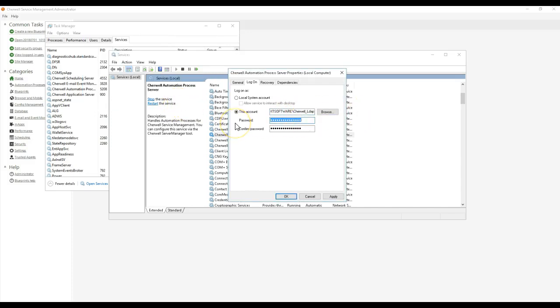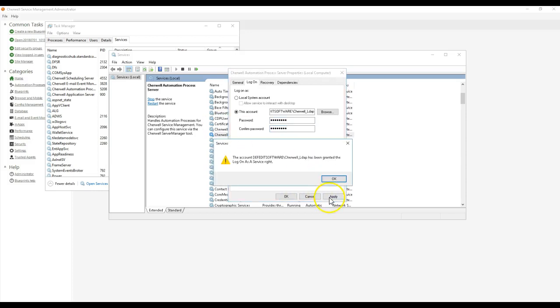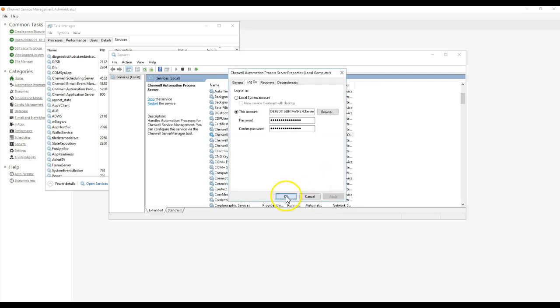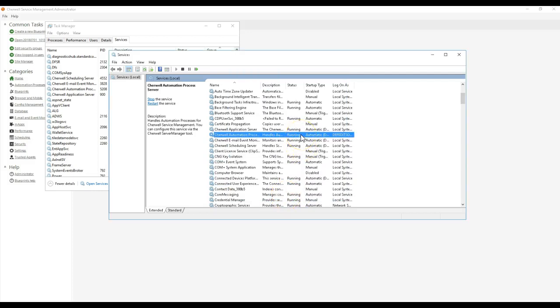And we'll go ahead and type in its password here. Then we're going to restart this service.